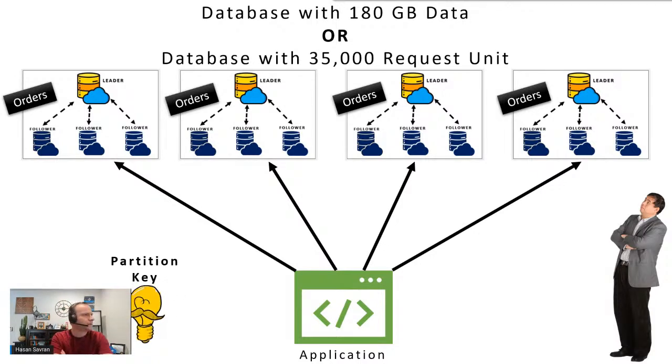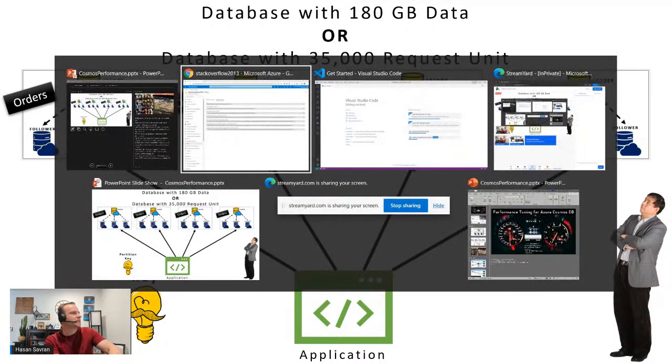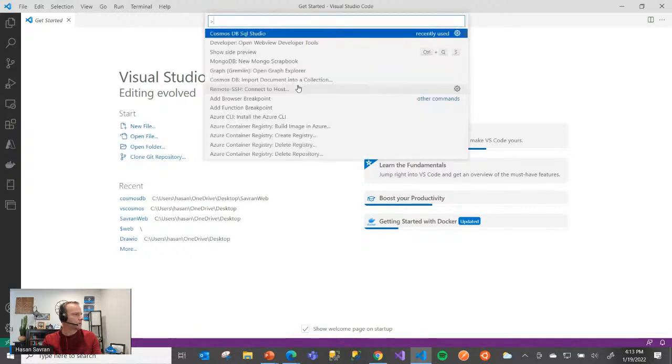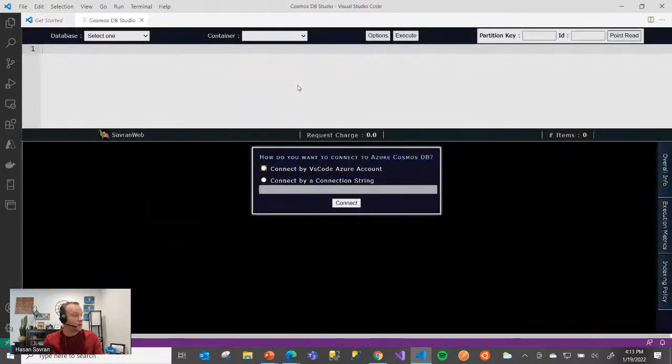Now, I think this is a good place to actually show my VS Code extension to you. And I will try to explain that a little bit here by using the extension. You can get this extension for free. It is a Visual Studio Code extension, and I call it Cosmos DB SQL Studio. It just supports the SQL API for now. That's why I call it SQL Studio. And I may change it later if I actually support other APIs, I guess.